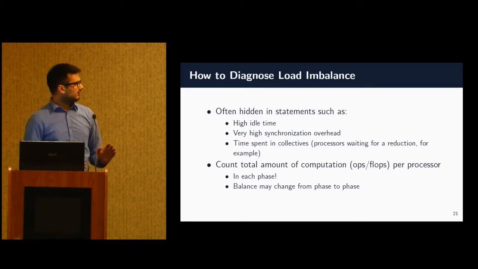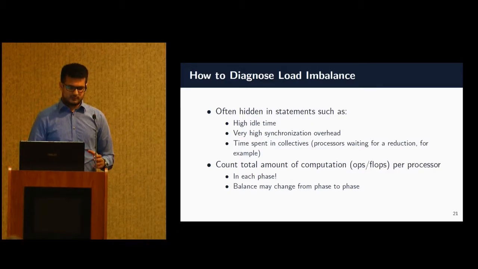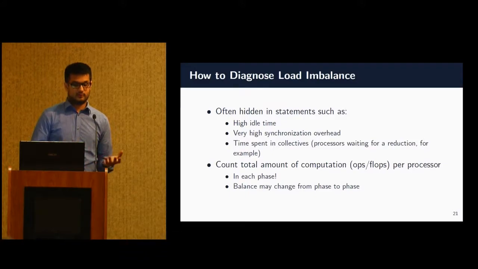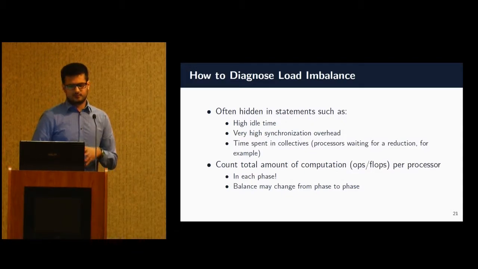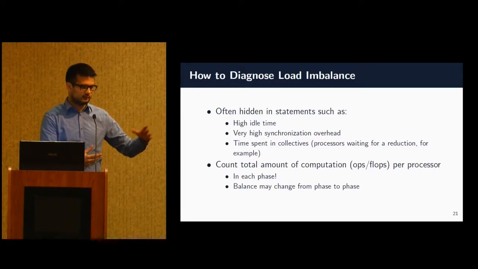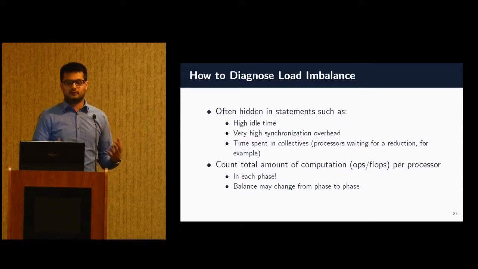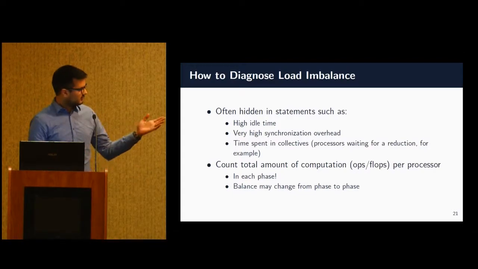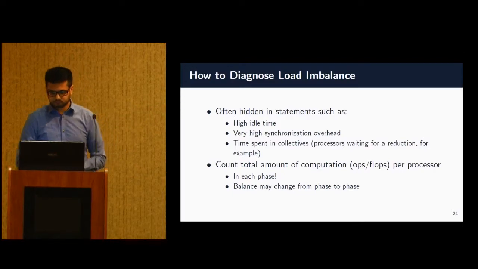Okay, so another step is diagnosing load balance. So how do we do this? Often this is very clear because you see high idle time, you see this big distribution of work. But for a lot of applications, it's not always that obvious. Sometimes these things are hidden in synchronization overhead, for example. If you get to a collective operation in MPI very early, then your profile might say that you're waiting in that collective operation while everyone else is doing other work that hasn't gotten there yet. So it's not always idle time. Sometimes it shows up as synchronization overhead. Sometimes it shows up as collectives, as I just mentioned.